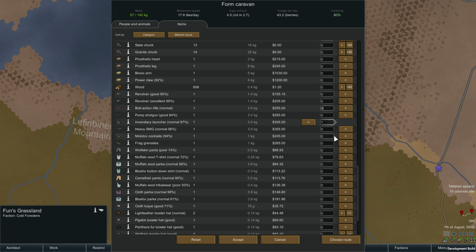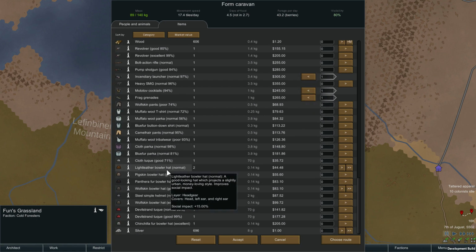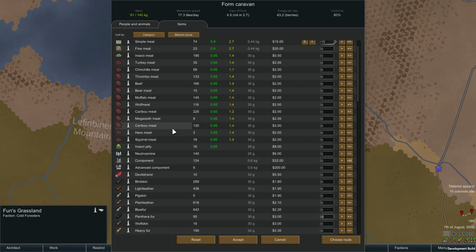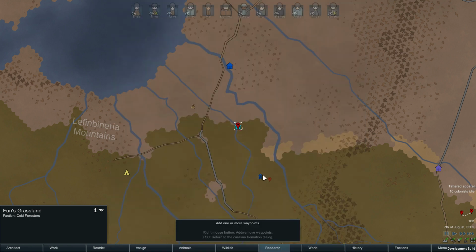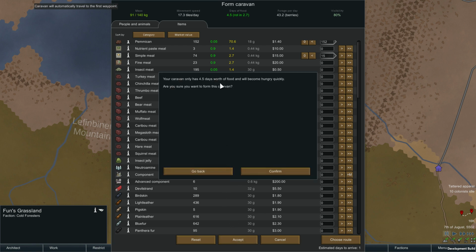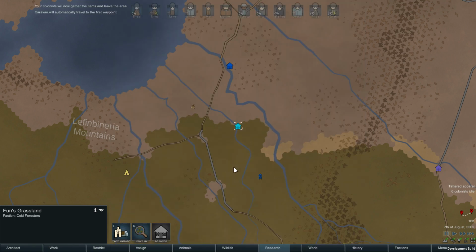Maybe some special weapons. You never know. I doubt we'll use them. But we'll take the Molotovs and the Incendiary and the Frag. And a little silver for trading, although we don't have much. We need to sell some things. We'll choose our route. 1 day. Good luck, guys. 4.5 days. Yeah, I think you get this message anytime you have less than 5 days, but that should be plenty for us.